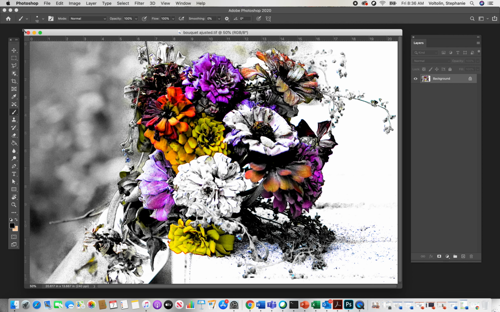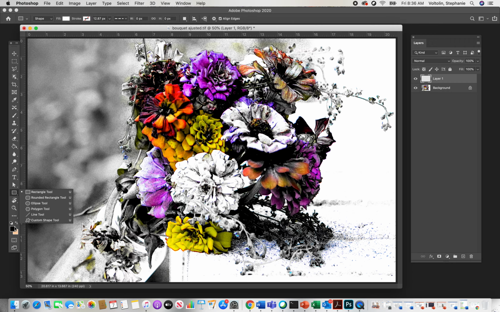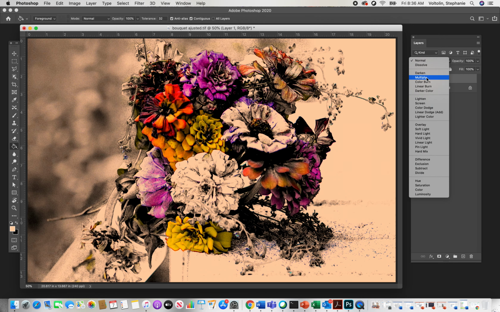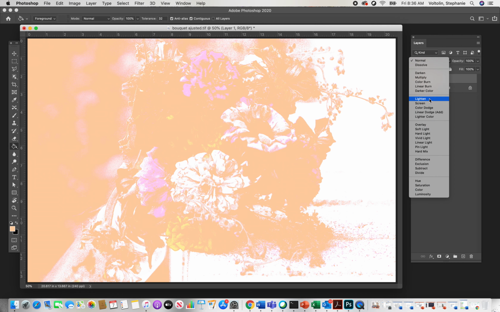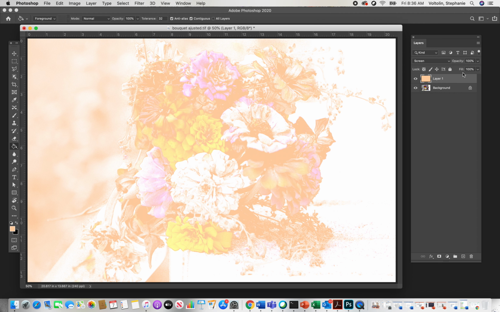Another thing you can do, I'm going to zoom up, pull this out just a little bit, is create a new layer and apply, let's switch this color. And I'm just going to pour paint on that layer. And then I'm going to work with a blending mode. And that's another way to, well, that's kind of cool. Okay, let's just try this, see what this looks like.